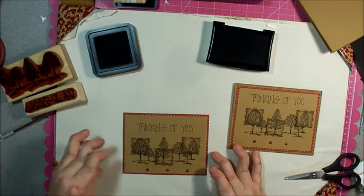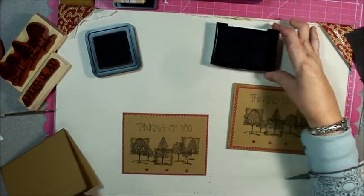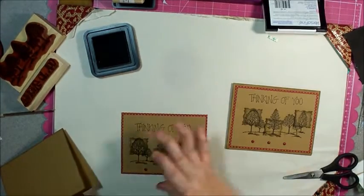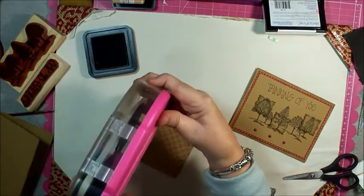What are you going to do? I don't know. So let's attach it to our card front. Believe it or not, this card is leaving the station. It's hard to believe that I've done a card in less than 2.5 hours, but that is the card. And I really like these cards. I think they look like you spent forever on them.